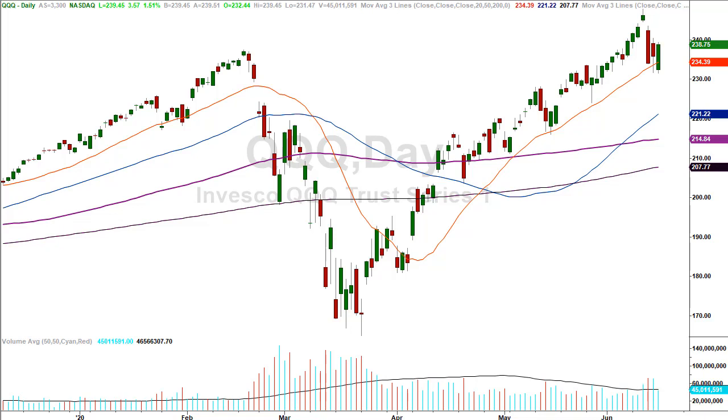What's going on with the folks out in Silicon Valley? Well, they only ever tested their 20-period moving average, home base. That's just running a test. It's bullish. Above all the moving averages, there's nothing still wrong with this chart. You had a big breakdown candle. Same routine. You gotta now get back above the high of that breakdown candle. You do that, and they're making new highs again in rapid fashion.